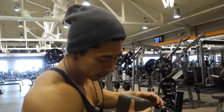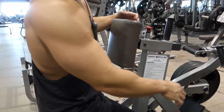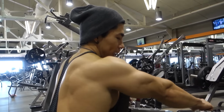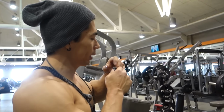I like to stagger my legs, so whatever arm I'm doing, I have that leg in front. Reason being is I can power a little bit more, and with my opposite leg back, I can retract more as I come back. As opposed to being stuck against the pad, I can pull my elbow a little bit further back, getting that fuller range of motion.